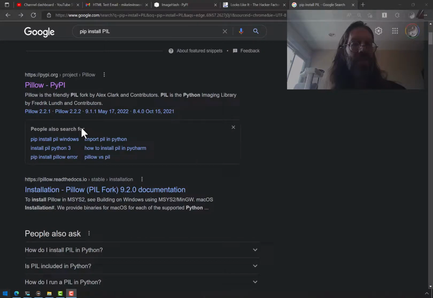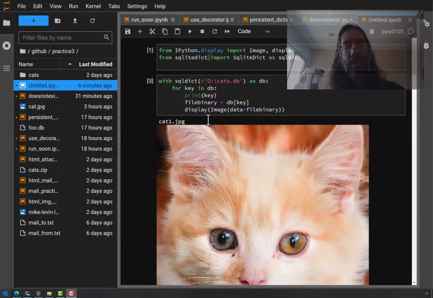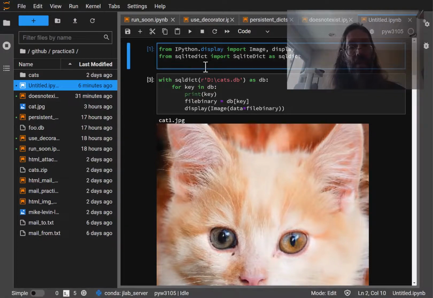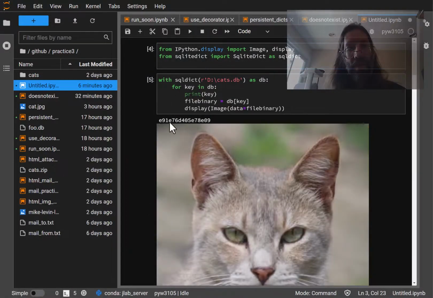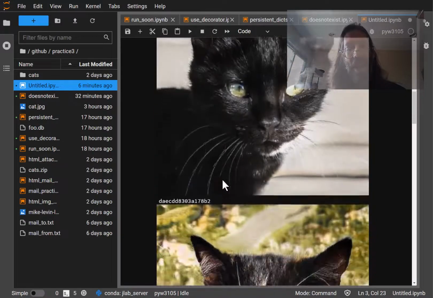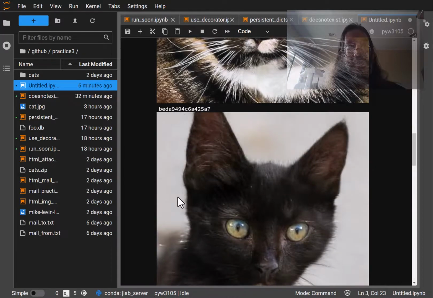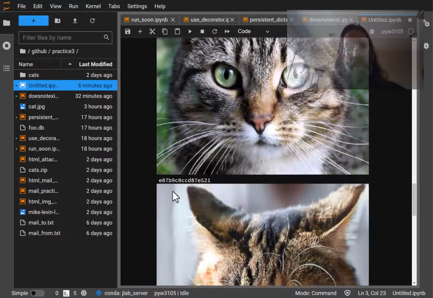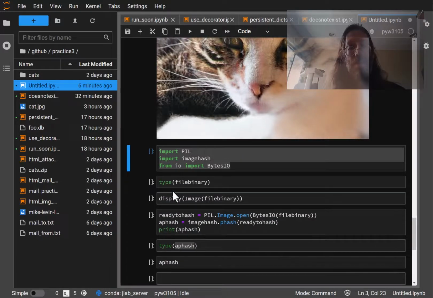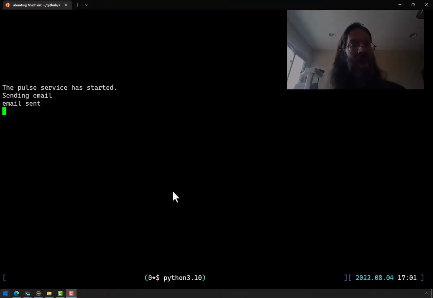So I'll show it to you from Jupyter. Perceptual key, cat, perceptual key, cat, perceptual key, cat. Those are the first 3. And then another 3, perceptual key, cat, key, cat, key, cat. And that's 6. I will Control C out of this screen thing.